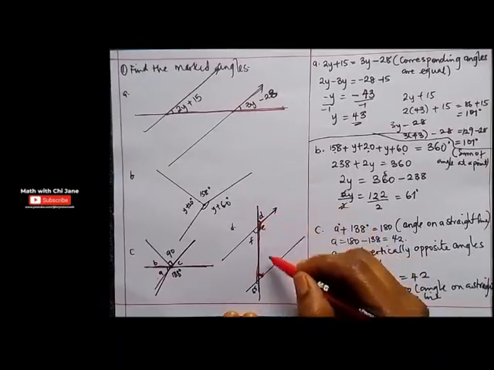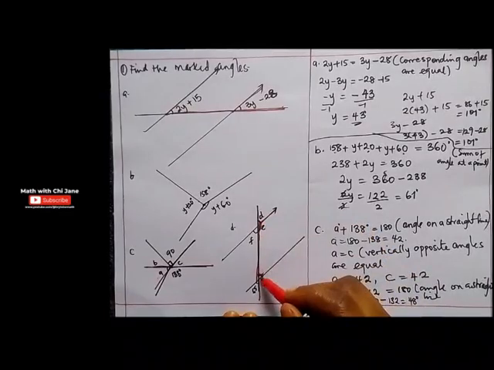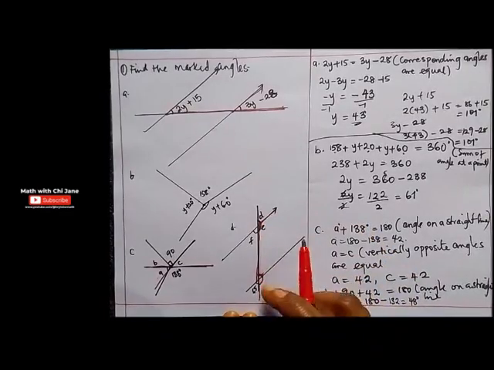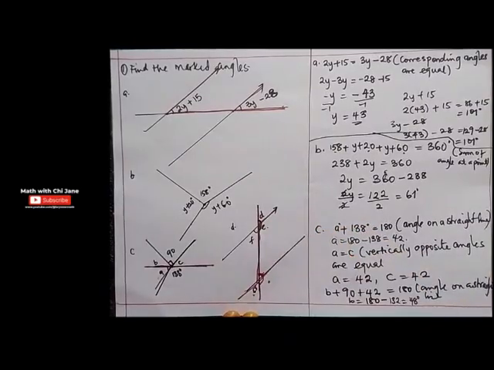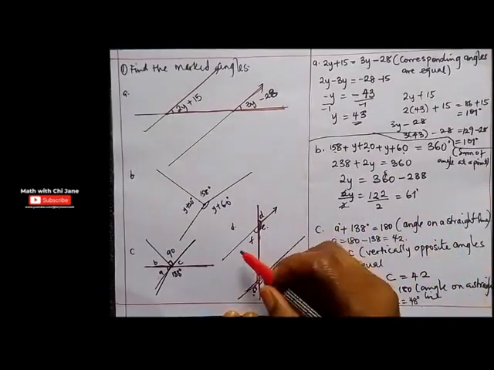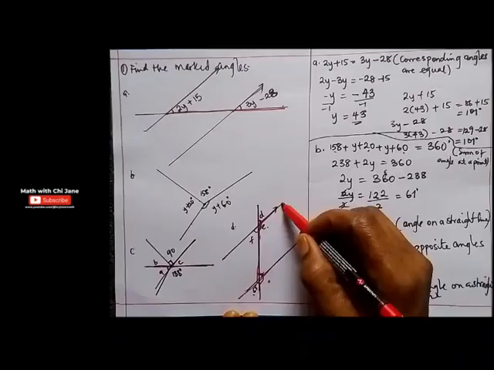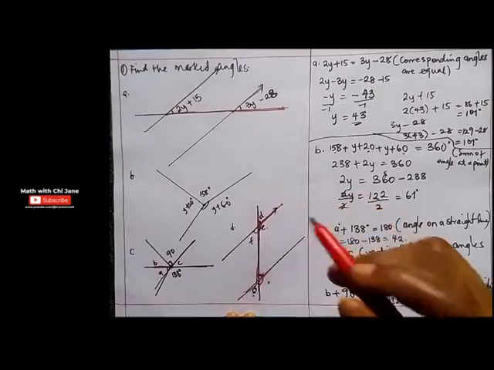Then look at the letter formed also. It's formed this. So this one here will be equal to this one here. How do you get this one here? Look at angle on a straight line. If here is 65, what will be here? So whatever value you get to be here will give you E. Okay, angle on a straight line. Then the same thing here, you can do angle on a straight line or the angle that forms the letter X.